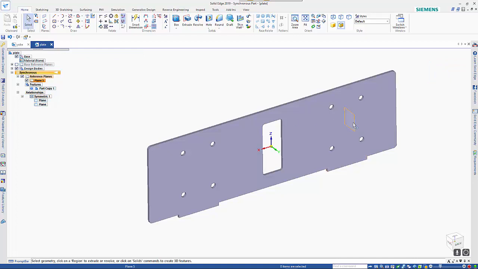Now if I adjust this option here, you'll see that it's maintaining the symmetry based on that plane.